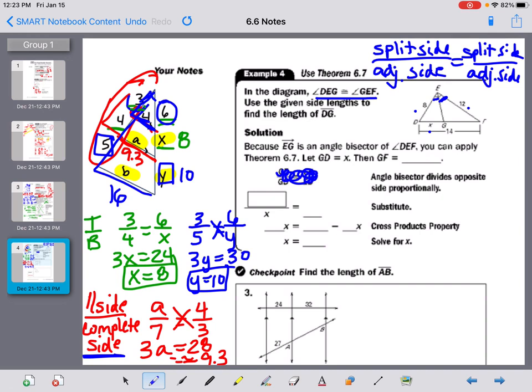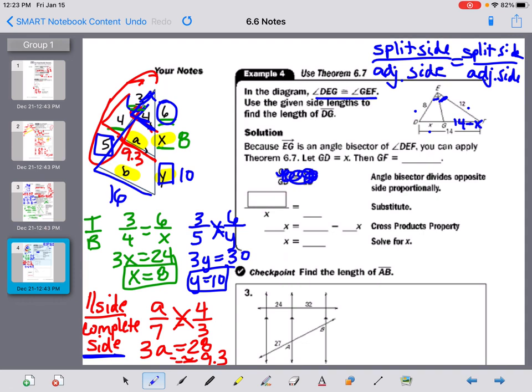Okay, so I'll throw a scenario out to you. What if I found that x was 4? What would the other side of the split be? 10. How do we get that? We took 14 minus 4. What if I said the left side was 7? Well, then the right side would be 7 because we do 14 minus 7. Every time we do 14 minus whatever number it is. So because of that, I can call this side 14 minus x, because whatever I get, I'm going to subtract from 14. Okay, so I'm thinking split side over adjacent, okay?